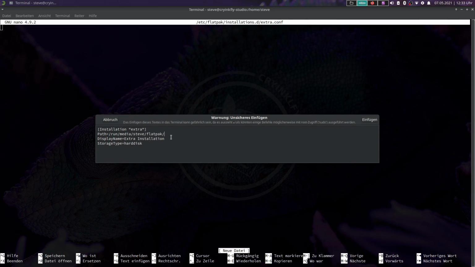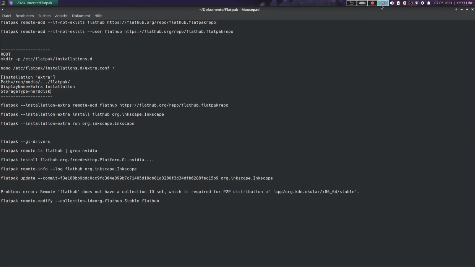And this one here is the name that we need later for the installation. Here you can see it now, --installation, and the name of this one, extra.